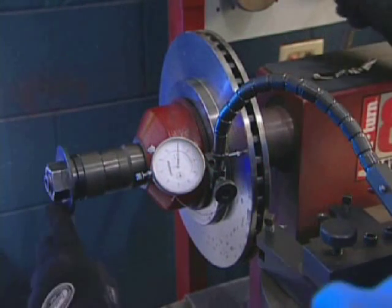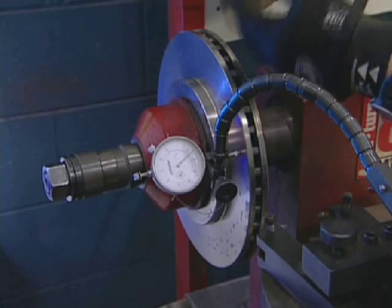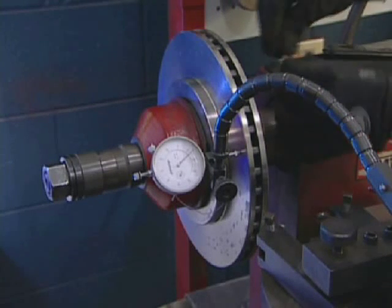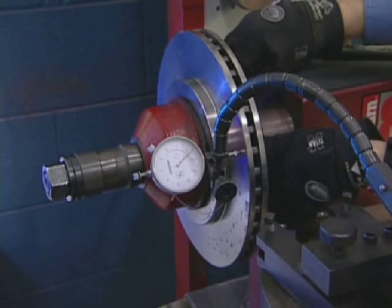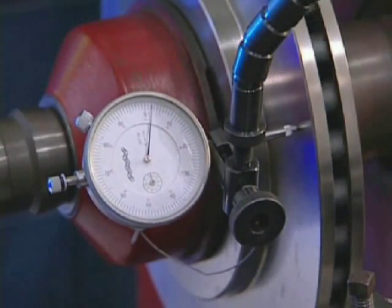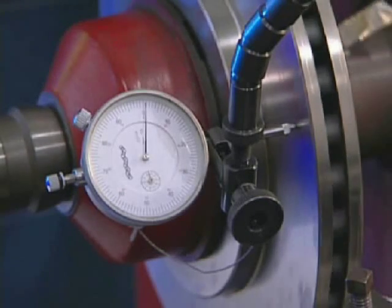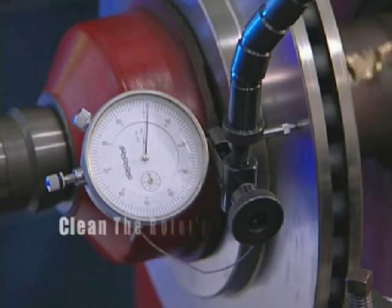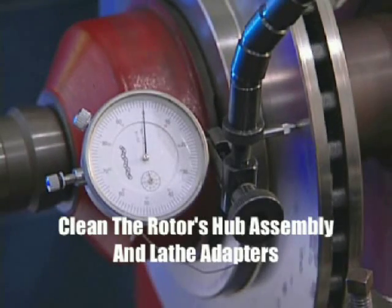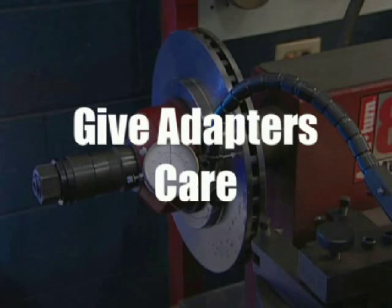This can be illustrated by using a piece of tinfoil placed between the adapter base and the arbor, or between the adapter face and rotor hat section. After testing a rotor and receiving an acceptable reading, loosen the adapter and place a flat piece of tinfoil between the rotor and adapter and test it again. A single piece of tinfoil now causes a false reading on the good rotor, which would tell the technician the rotor either needs to be replaced or cut. That's why it's important to clean the rotor's hub assembly and lathe adapters prior to testing on a lathe. Something as simple as dropping an adapter on the floor or a few particles of dirt can affect a rotor's measurement, so make sure the lathe is calibrated and care is given to the adapters to receive accurate readings on all rotors.